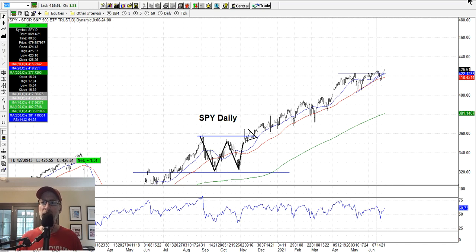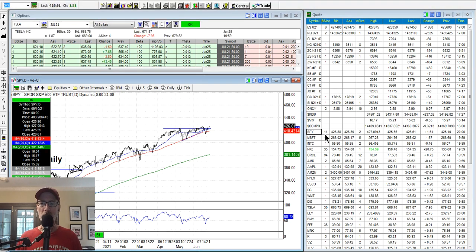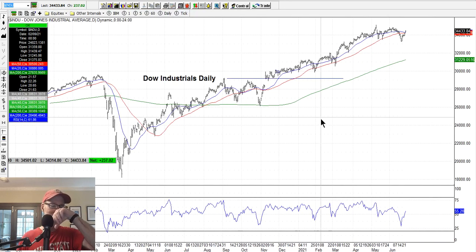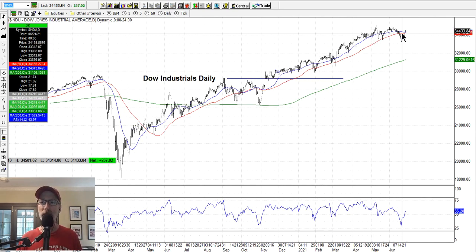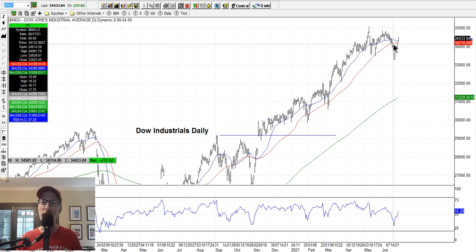Let's take a look at the Dow Industrials and the NASDAQ itself. Here's the Dow. Now the Dow was a little bit weaker of late. We had another rotation. The NASDAQ stocks that were getting hit a month or so ago are now rallying again. So they buy some stocks in the NASDAQ and they sell some others, but it didn't last long. So here's the Dow Jones Industrial. Had the little sell-off in the last 2 weeks or so, but has now, just like the S&P 500, had a nice week this week, rallied higher, rallied above both the 20-day and the 50-day. Here's where we finished yesterday, June 25th. Looking good. Got above both moving averages.